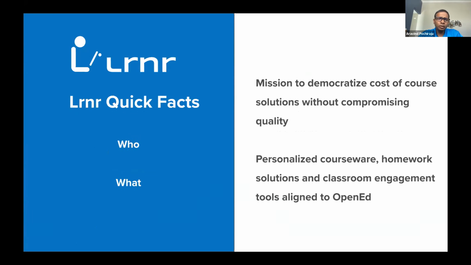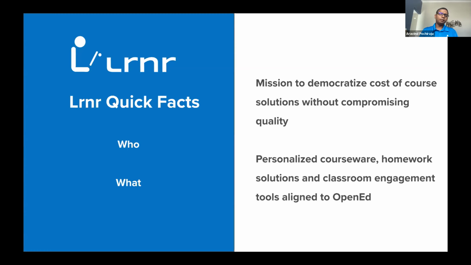So who are we? So Learner is actually a garage project from Pearson. I used to be the head of innovation at Pearson a decade ago. And I quickly started to realize that the stuff that I was building was not accessible by most of the students who needed it the most. So I had to quit my cozy job. And then I came on this mission. I didn't realize how monumental this task was, to democratize the cost of course materials without compromising quality. So if you've used Pearson Mastering or A&P or My Math Lab, those are all places where I have architected those platforms. So something that you guys are familiar with.